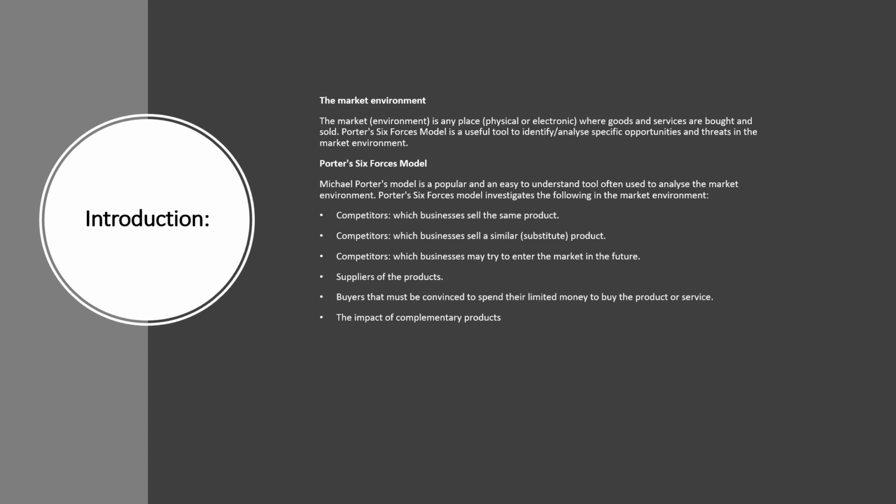For those of you who are slow readers, you can obviously press pause so you can take some time to read these factors. However, it speaks to competitors, the businesses that sell the same product. It speaks to competitors, businesses who sell a similar product, also known as a substitute product. We look at the possibility of new entrants to the market, competitors as well. We look at the potential problems and threats that come with suppliers. We look at the power of the buyers, and we look at the impact of complementary products.